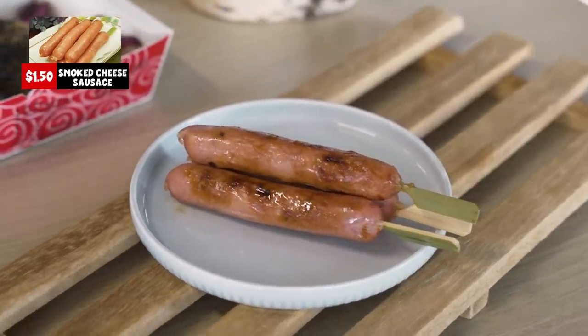This is the smoked cheese sausage. Because there's a skewer through the centre, it's always upright. Although this is processed meat, it's not like those cheap supermarket sausages — this one still has a bit of quality. Personally this is one of my favourite sausages and I'll almost always have it in my meals. I'll score it a 6.5 because it's still processed meat — I'd much prefer the pork. I'll give it a 7. It would be even better with a side of rice!